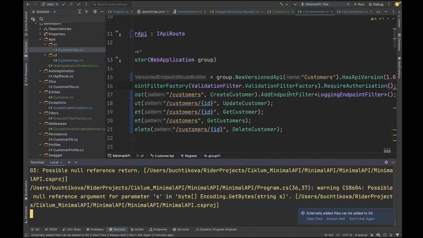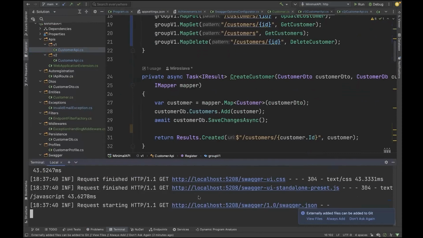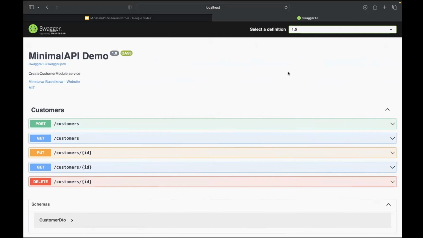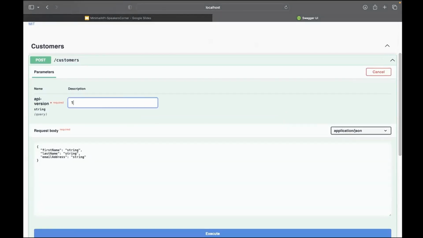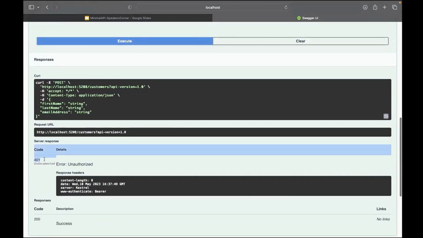This should make all endpoints protected, so you need authorization to reach them. If I go back, you can see that whatever request I try to make, it will return a 401 unauthorized error.